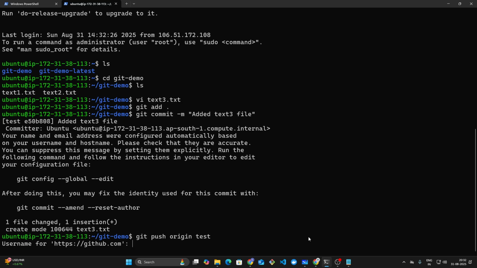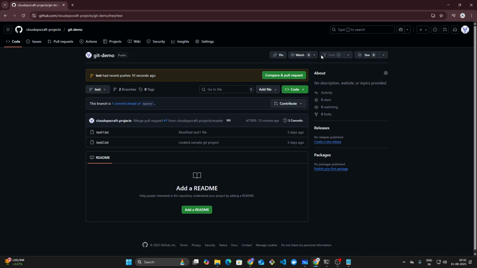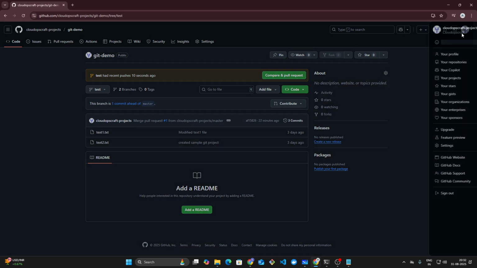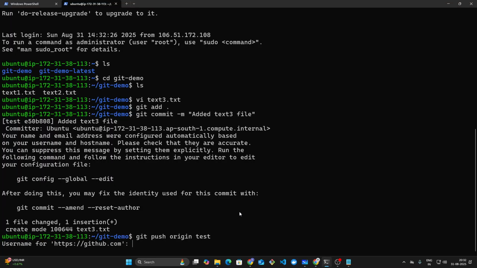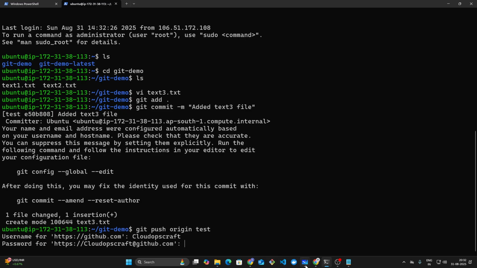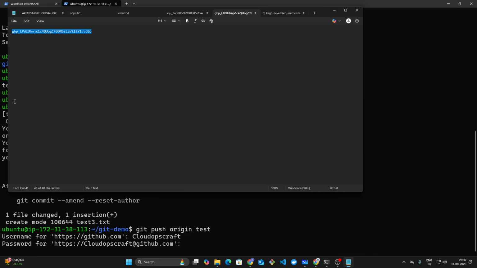Again, you have to provide your username, all those things. Yeah, we will provide it. In real time, you can add your username and email address, all those things, in a Git file. Okay, I will let you know how to do that also. Here I will try this after this demo, so I am just entering manually one by one every time.